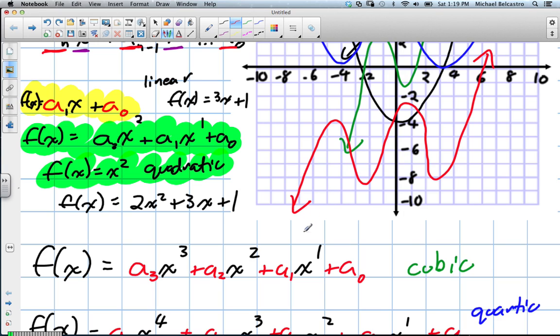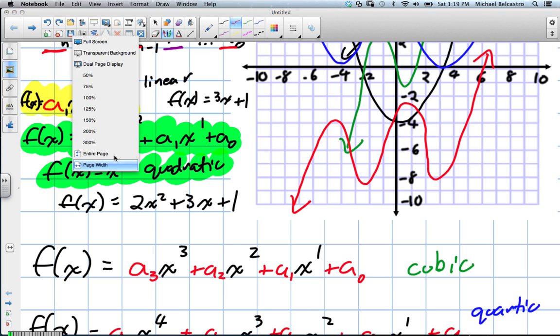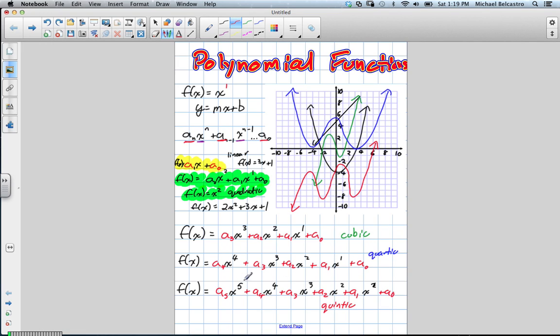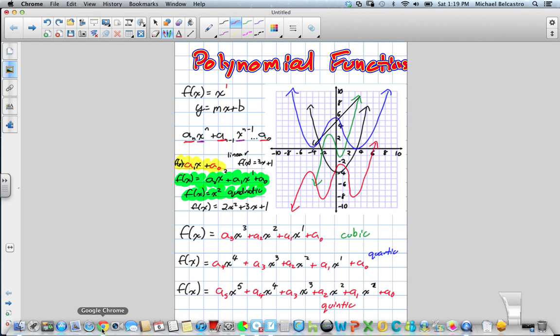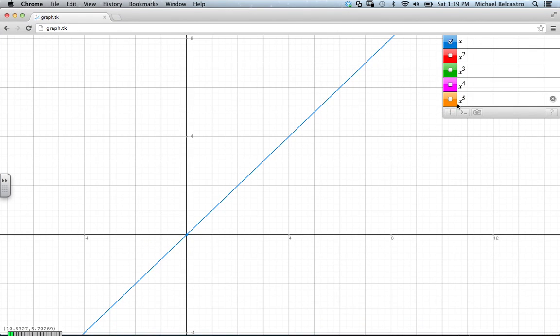Okay, so the amount of changes in direction of the function is related to essentially what the highest power of a variable is. That's what happens to all of these. So what we're going to do is bring these up and just kind of play around with them a little. We'll look at the originals of each, and what I mean by the original of each, I've written them all here.